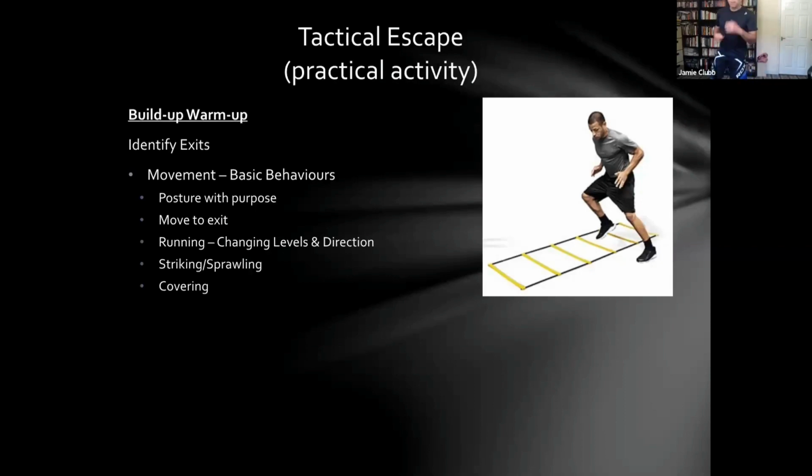Cool. Next one, covering. So when something incidentally happens to us, we get hit, we get struck, we need to be able to regain the initiative. We're not learning how to block here, okay? Blocking at close range has got limited practicality. In fact, I would highly recommend that you test it at conversational range. Whenever we do these seminars, I get people, and they have all different levels of ability, doing it to absolute beginners, people who've got huge martial arts backgrounds, often with more experience than me, and I put them up on these tests. And few people can block at very, very close range. It's a very unlikely defense.